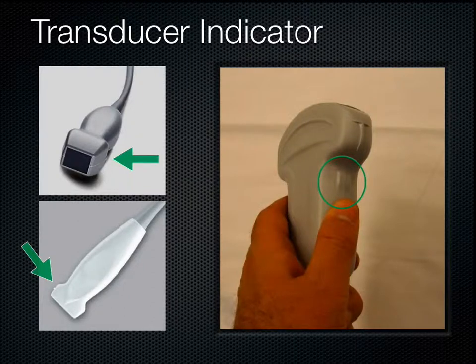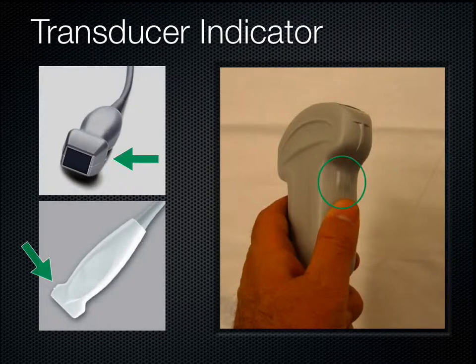Now, what about the probe indicators? Boy, this can be a very confusing issue for some people, and for other people this isn't confusing at all. It all depends on your ability to have spatial resolution here. And again, if you struggle with this, some people need to understand everything they're doing before they do it. Other people kind of jump in and start doing it, and then the understanding happens later.